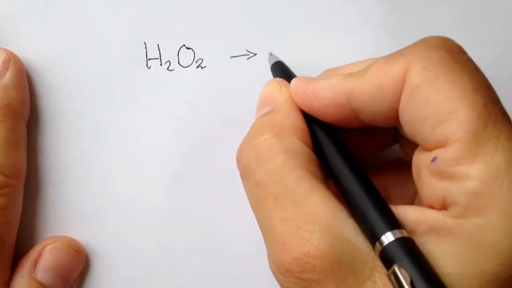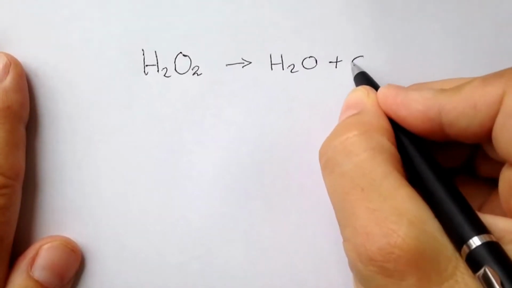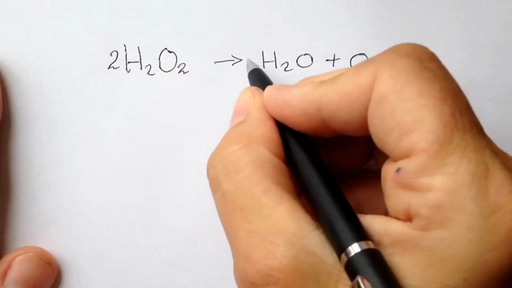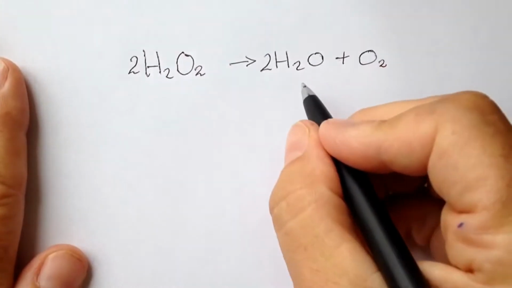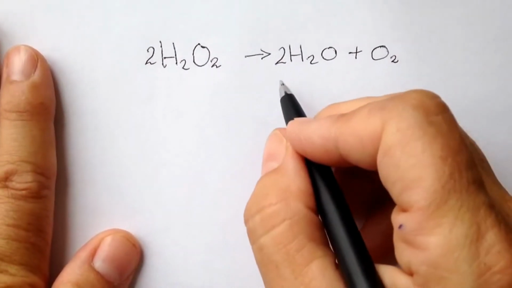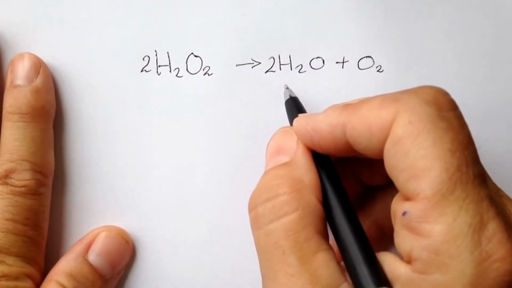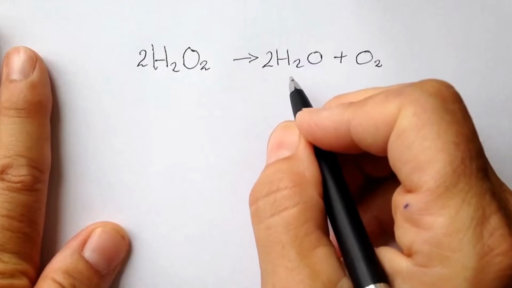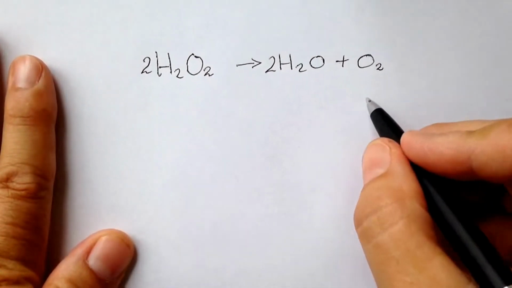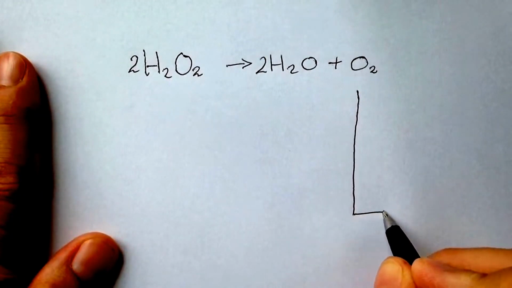breaking down to form water and oxygen gas. Now there's absolutely no way that hydrogen peroxide will break down spontaneously to form that much oxygen and water under normal conditions. So you saw that I threw in a catalyst, being iodide ions. So the reason why this could never happen in the way it did is because of the activation enthalpy. It was far too high.